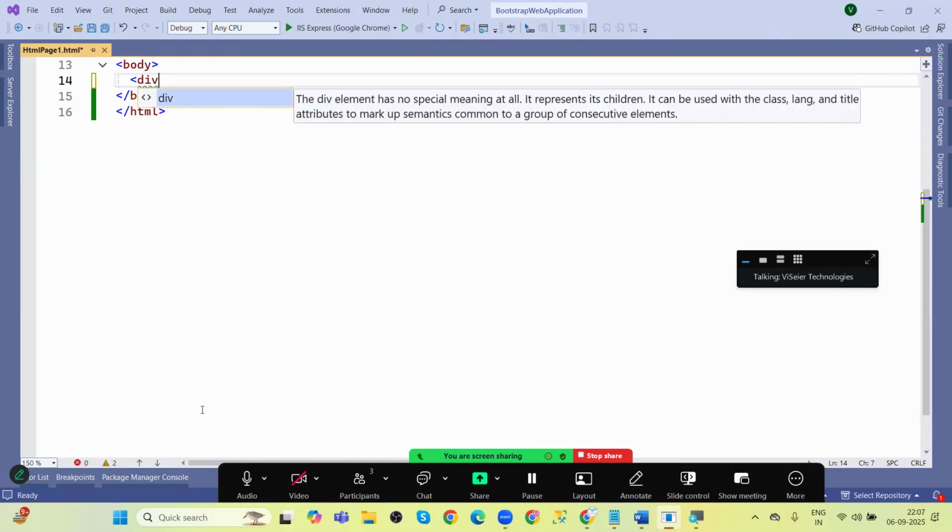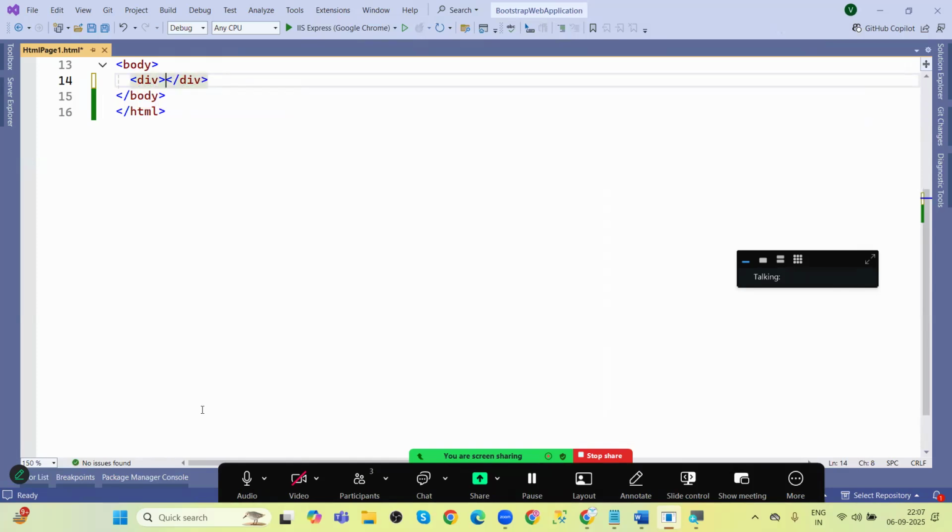So here div flex, div flex justify the content, content between, sorry, p-3, using bg-light.